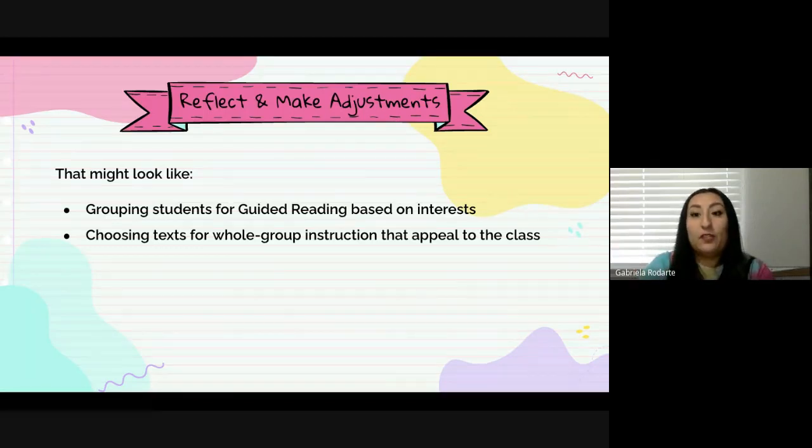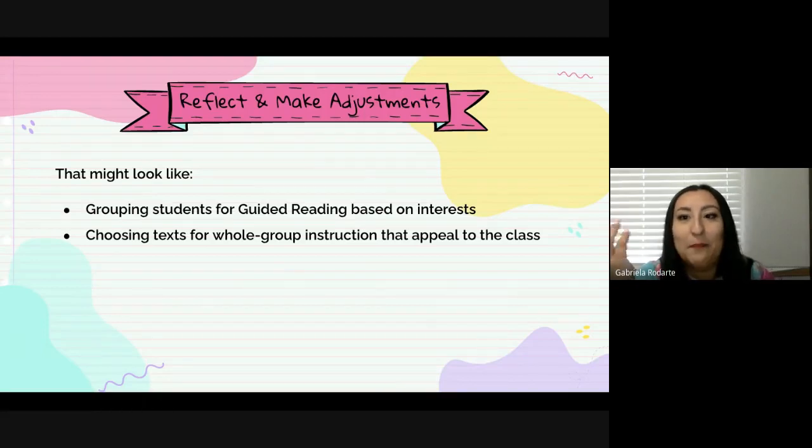I'm a big proponent of using your lesson plans from last year for this year, because why work harder when we already have a base to it? But that doesn't mean that we can't make adjustments to it every year. We still have to reflect on it. My lesson might be able to stay the same as far as the skill I'm teaching, the process I'm following, but maybe this year's class is very heavily into, right now everybody likes anime.